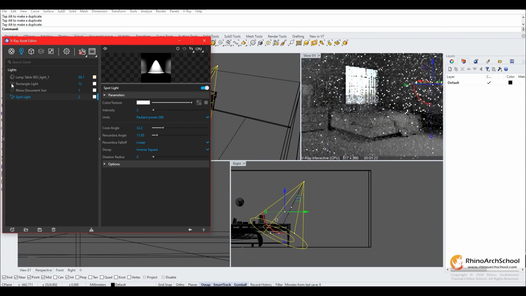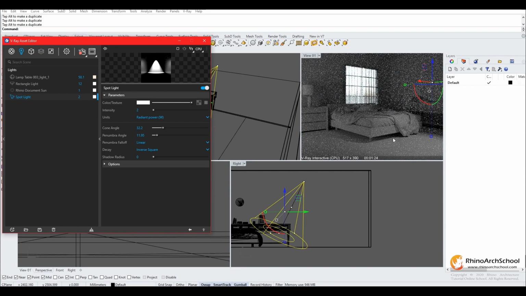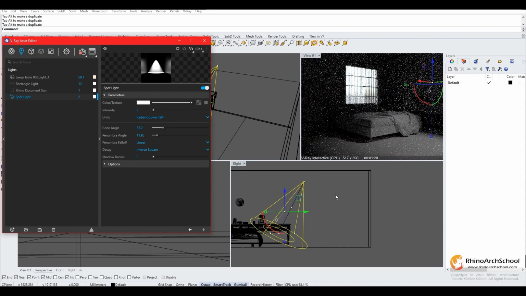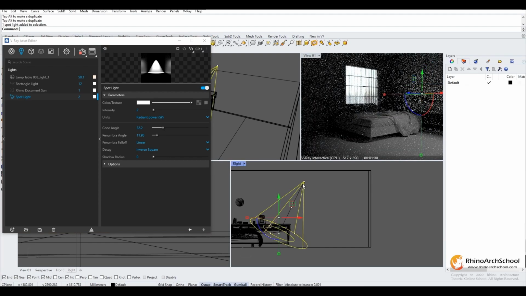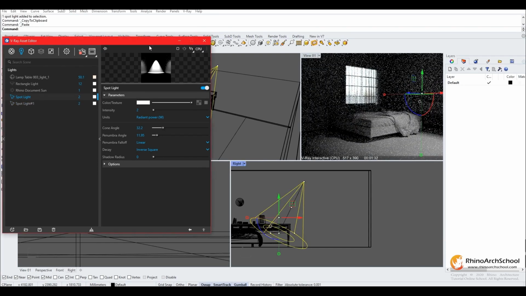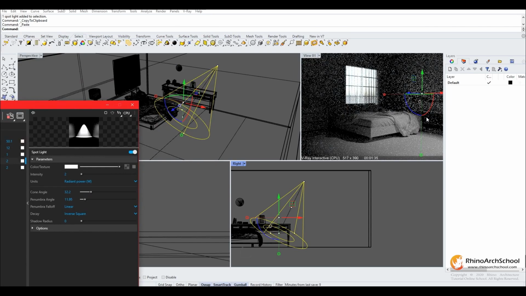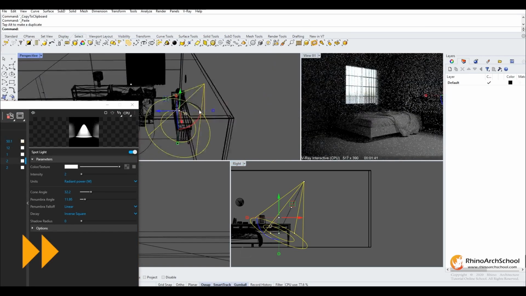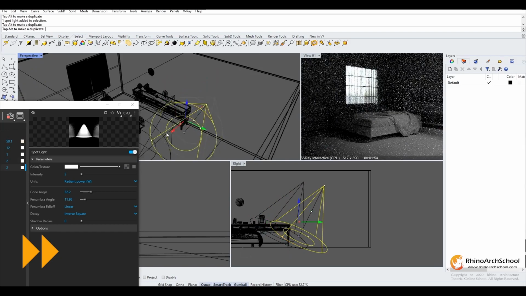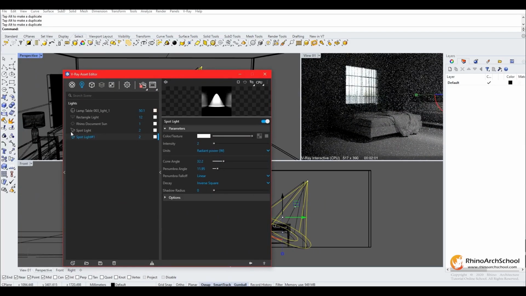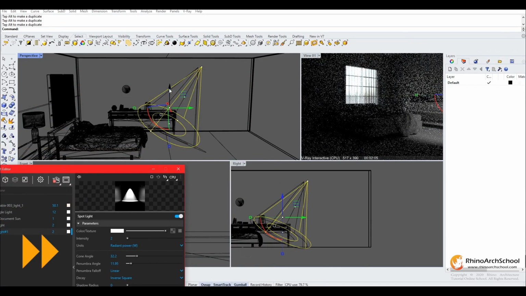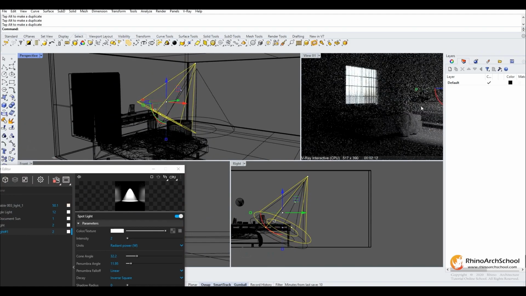We turn on our rectangle light, and we see it has lit up both of the sides here. And now we're going to go ahead and copy and paste this so that we can light up the dressers on the right. And again, we can turn off the other lights. It's about there, looks good.